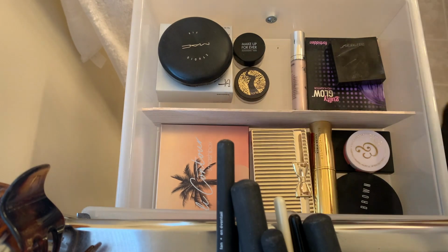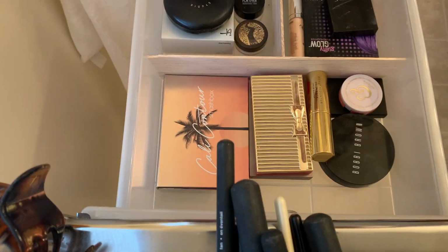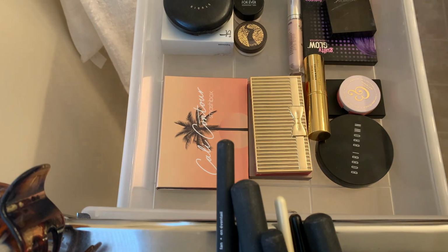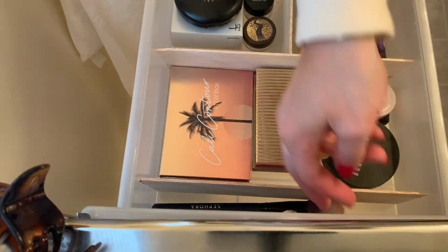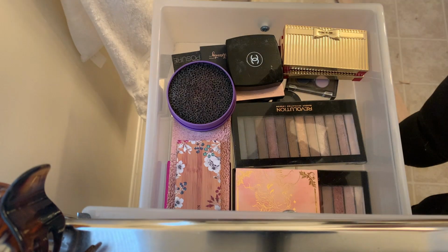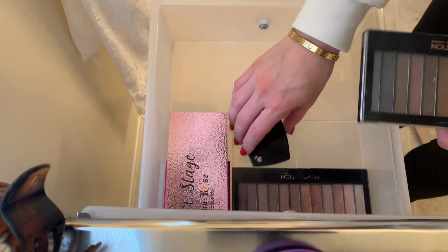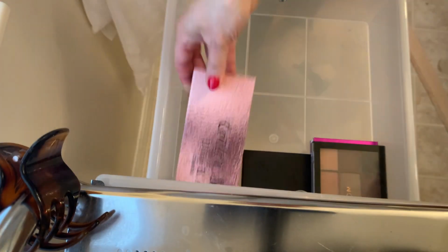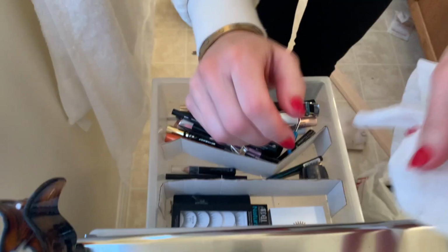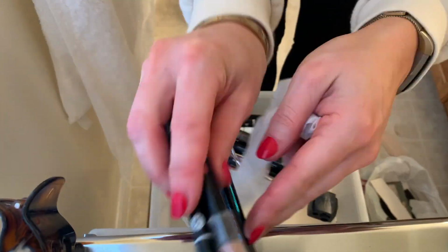Here you can see a different angle of what I did with the little drawer on the cabinet, and then what I'm going to do for this whole storage system. I'm just laying everything in a category and laying it out the way I want it to be, and then I'm cutting the balsa wood to fit it and divide it into the categories that make the most sense. In this eyeshadow drawer, I'm not going to even do dividers, just because palettes are always different sizes and they change up all the time. There's no reason why an actual organization system would work for me in this drawer. So I'm leaving that one be, but for the eye drawer and the lip drawer, I will definitely be adding the balsa wood. I do run out when we get to the lip drawer, but I went out and got some, so you'll see the end result at the end.